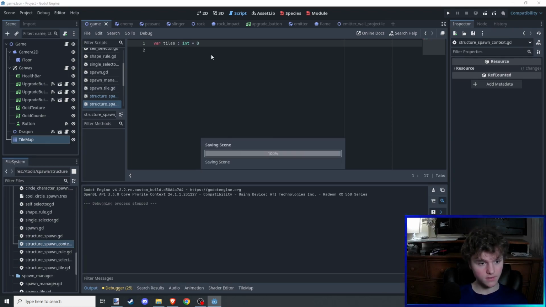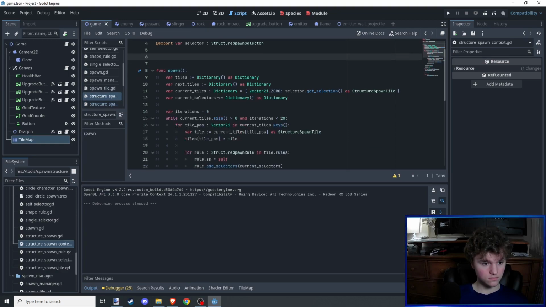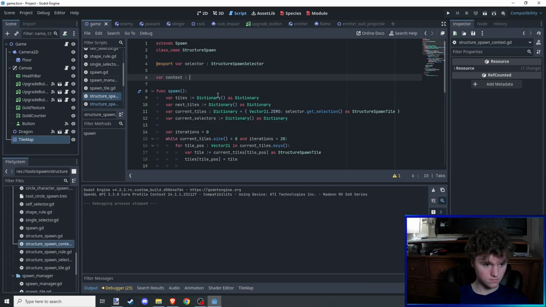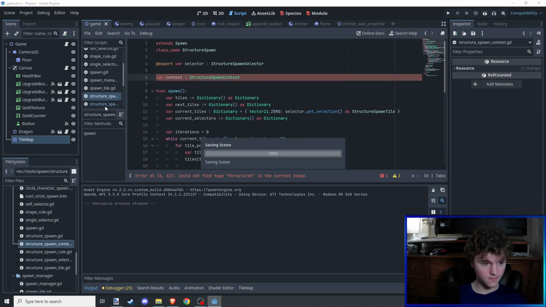Make sure that's an int. Structure spawn. I guess we didn't give it a class name yet.